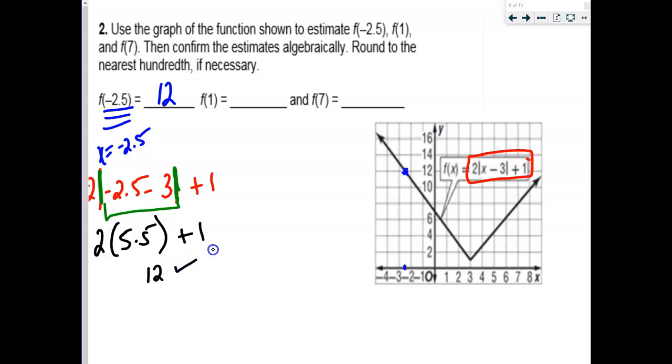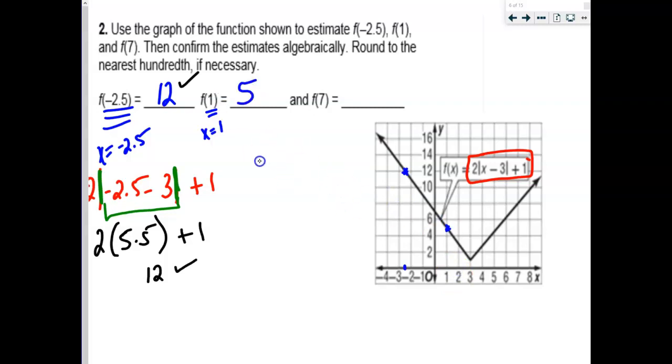Daniel, you were right. She confirmed it. Check. All right, what about 1? Miss Jasmine, what do they want you to do with f of 1? Walk me through this. Yeah, somehow I have to figure out what happens when x equals 1. So I'd like you to do this one by the graph. So x equals 1, follow it up. What do you think the output is? I'm thinking it's 5. And we won't know till we confirm it.